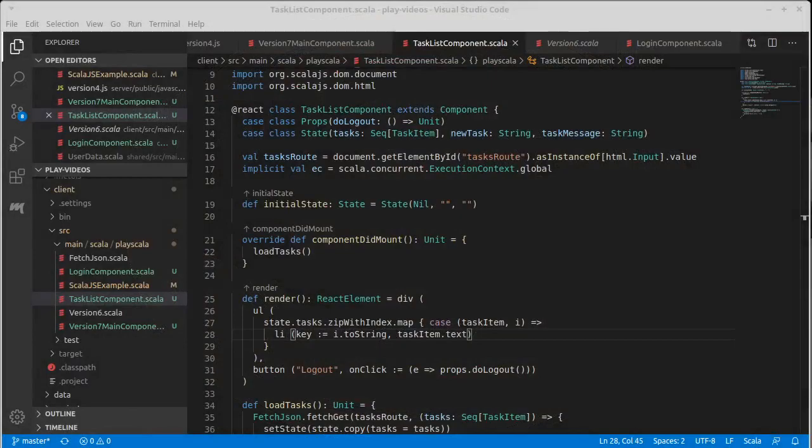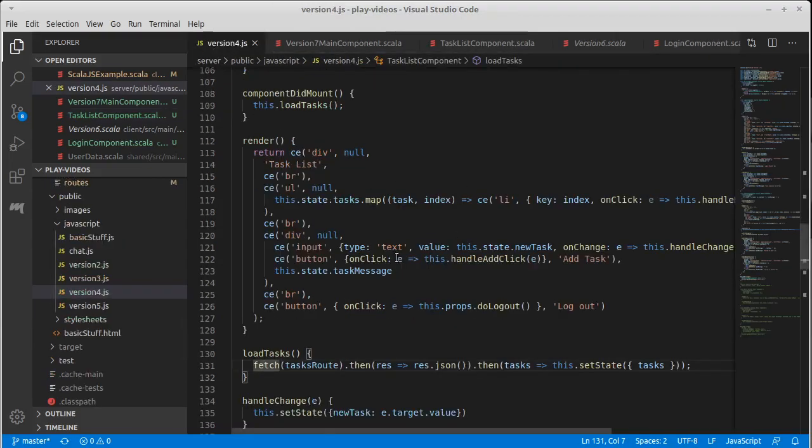We left off last time where we had just been able to view our tasks, so the user can log in, they can see their tasks. We could add a delete right now, but as I have done in the past, I don't like to delete until I can add, because otherwise you get one delete and you can't tell what's going on. So we want to have a component in here that does the adding for us.